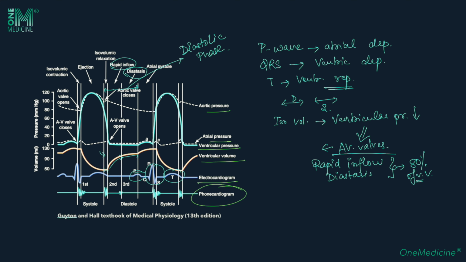Now what will happen? Please concentrate over here on the ventricle pressure. As you can see, since there is passive inflow of blood into the ventricles, and the ventricles are not presently undergoing any kind of contraction, there is no pressure rise. The ventricular pressure remains constant, okay? The atria will show some pressure, a little bit higher than the ventricles because it has blood, so definitely it will be at a higher pressure gradient than the ventricles.